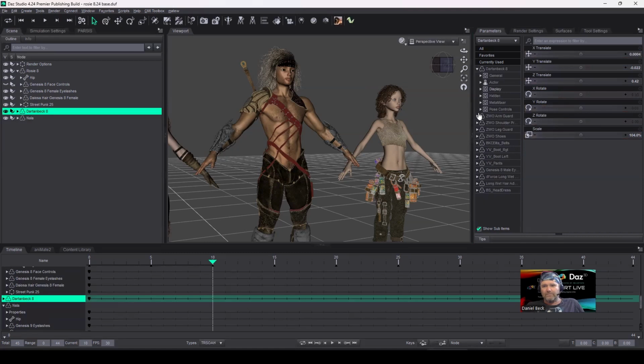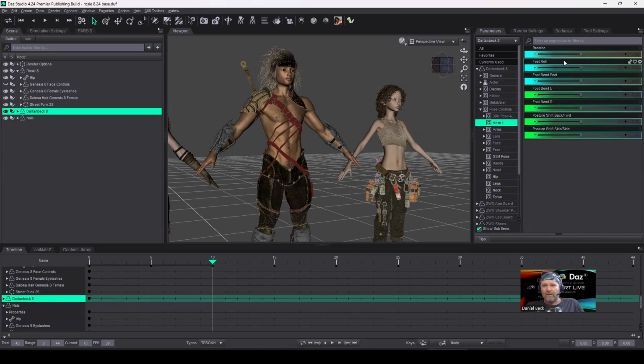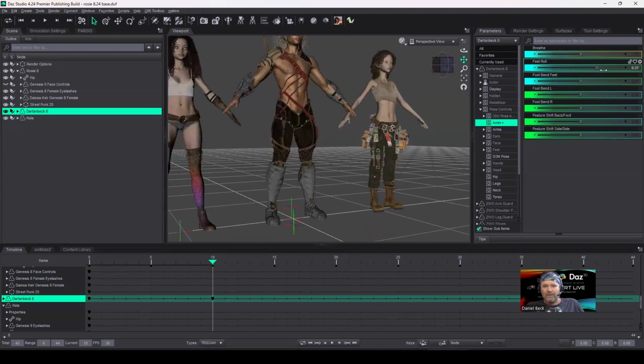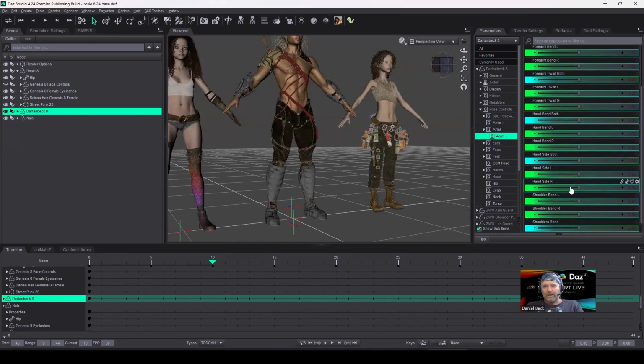So Genesis 8, we have this. Oh, we have feet roll and stuff in the main one, and it does work. Okay. I don't have that on Genesis 8 female. Then we have the breathe, we have foot bend. It's funny that I have that on the regular Anim Plus, but yeah, it is. And then we have posture shift side to side, posture shift forward and back. We have all of the various arms.